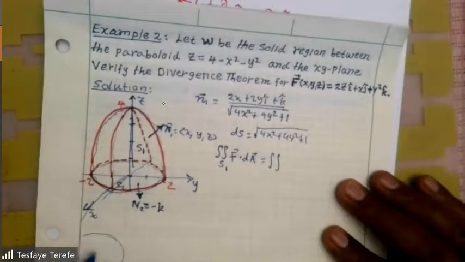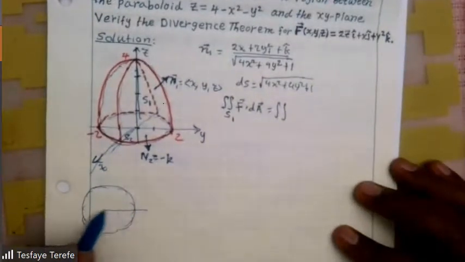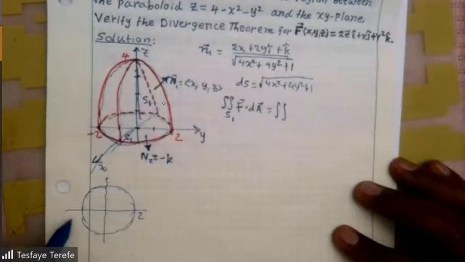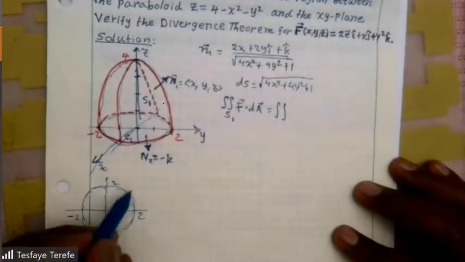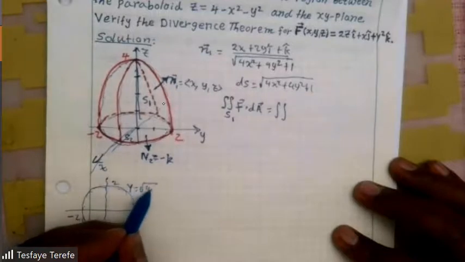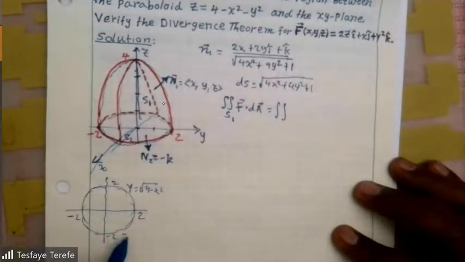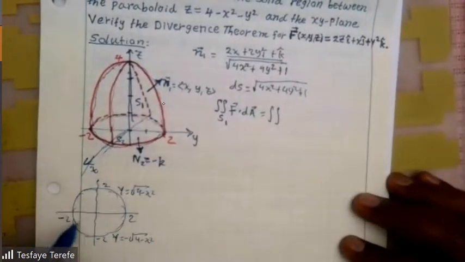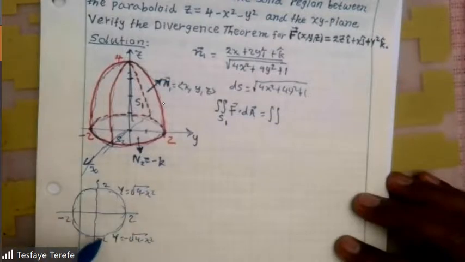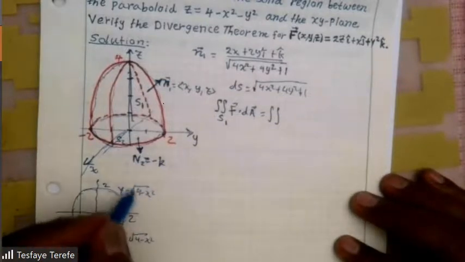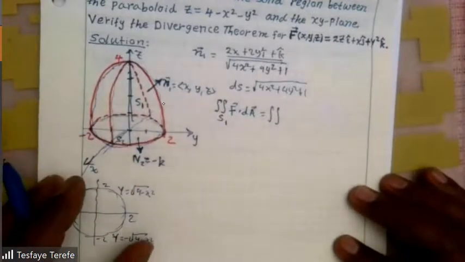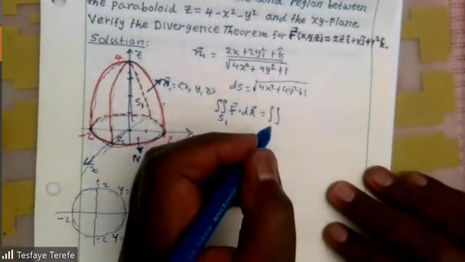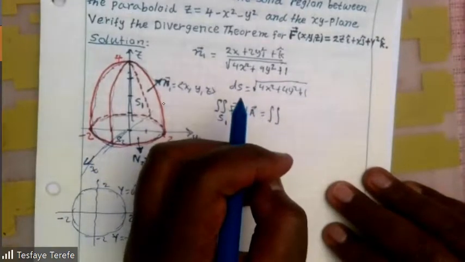That is what I'm really going to do, by the way. When I bring in this circle, let me draw it here as a small reference. This is 2, negative 2, 2 and negative 2. And this is y equals the square root of 4 minus x squared. And this is y equals negative square root of 4 minus x squared. All right, so x is changing from negative 2 up to 2, and y is changing from this negative radical to this positive radical. So we have that limit of integration taken care of. And then when we do that, what is really happening?